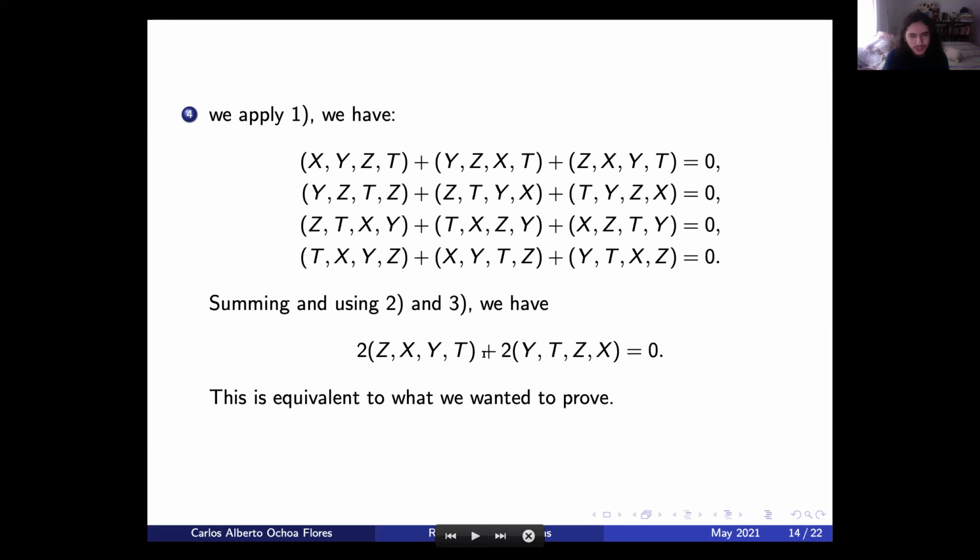No, if it was what we wanted to prove, this should be a negative sign, right? Because we want to pass but this. It's fine, no? It's fine because the coefficient 2 cancels, and then when you pass one term to the other side, you have a minus. Yeah, no, exactly, you are right. Something strange. Yeah, you are right.